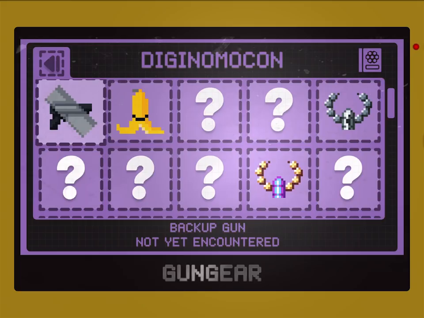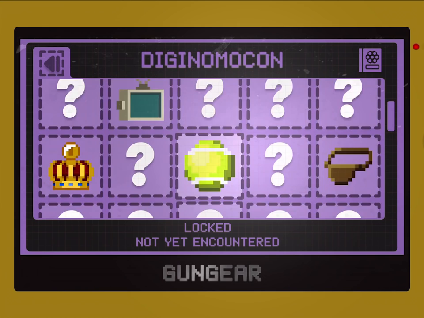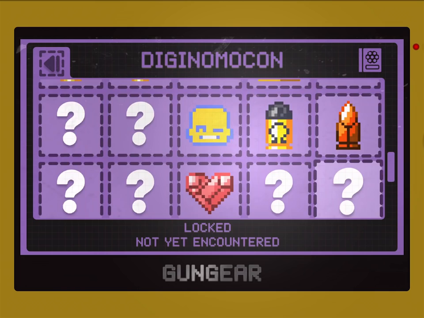Let's see how many things we have unlocked versus how many things are in the game. There's a lot that we still have to unlock, but it's definitely a very trimmed down version of what's in Enter the Gungeon. Banana jam hands, not yet encountered. Blown fuse, not yet encountered. I bet we have to win with that or something. Not yet encountered the coin crown. Maybe you saw it, we didn't pick it up. But there's quite a bit of things yet. Metronome is indeed in the game as well.